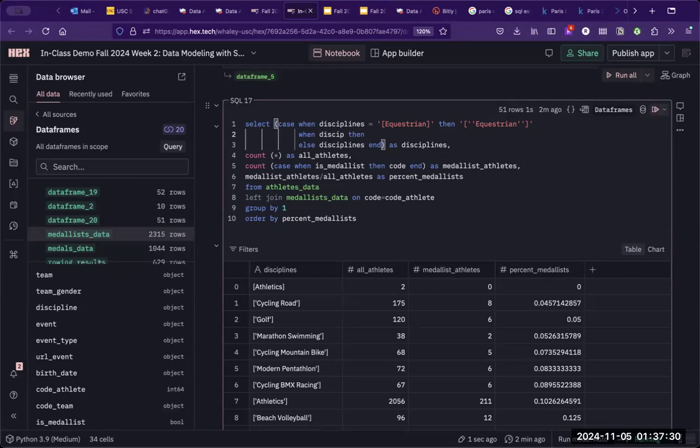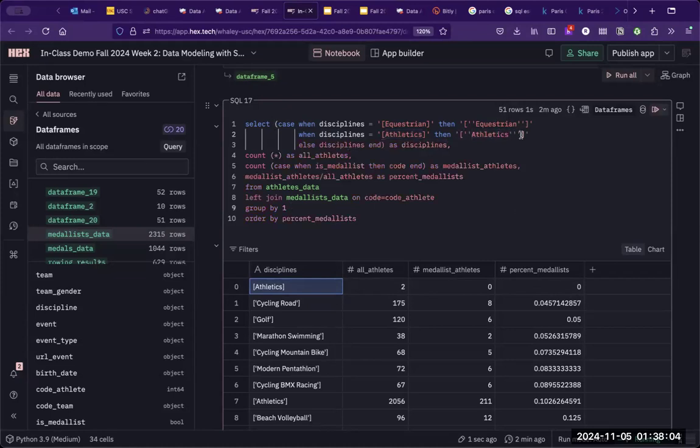So if you're following along, all I'm doing is saying, all right, when it's this other case, which in this case is here, this athletics, I think I can even just copy paste this value. Let's see if that works. Yes, great. So when you're looking at the column disciplines and you're running into this particular value, athletics with no quotes around it, then just do the same quick little fix that we did for equestrian.